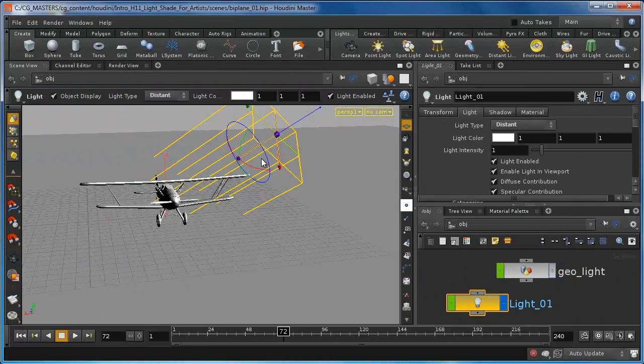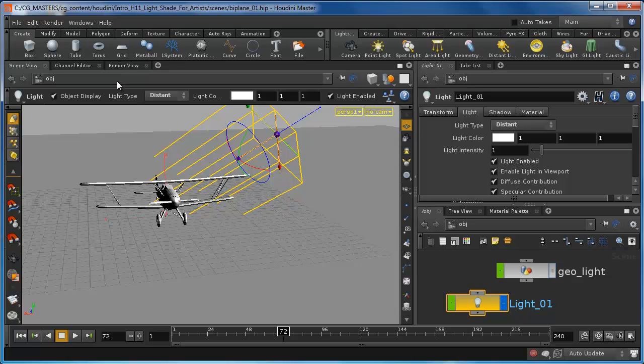So, the distant light was intended to mimic sunlight. What we know about the sun is, first of all, it's not infinite in size. Second of all, its light rays are not perfectly parallel. Some of them are, but certainly not all of them. If all the light rays were parallel, there would be no penumbra to the shadow. But there is. In a distant light, there is no penumbra. All the shadows are perfectly sharp.